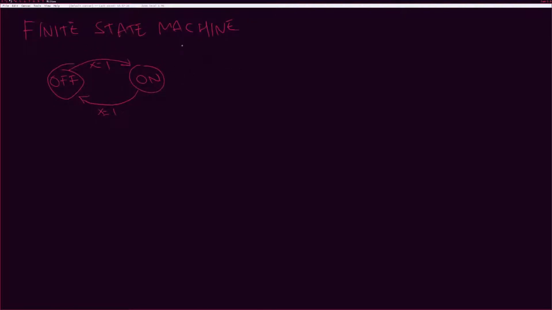The way to visualize this in a way that kind of makes sense for figuring out what the next state should be is by using something called a truth table. We're going to do that now pretty quickly. So we've got x, here's the input, we've got state, and then we've got the next state. This should be pretty simple. So we can have state is on and x is 0, state is off and x is 0. Or we can have x is 1 and 1, and then state is on, state is off.